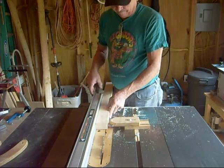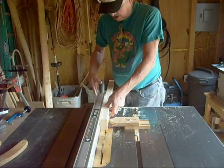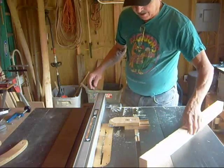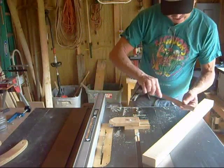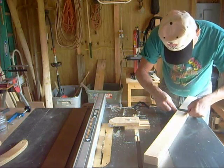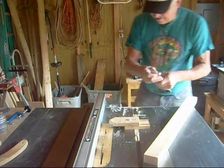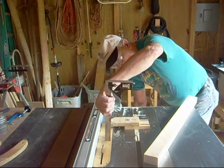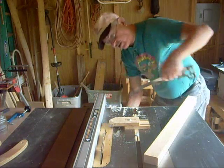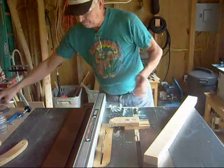But what I'm doing here is going to cut this in half this way. So here's what I'm going to do. Lock this down like so. Set my blade. Now, I'm using this square, which ain't worth a darn for being square, but the ruler works. I got 2 3/8 here. So I want to go, say, 1 1/4 high. So I'll set my blade up about 1 1/4. It doesn't have to be perfect, but that's close. That gets me a little bit past the halfway point. Just a hair.